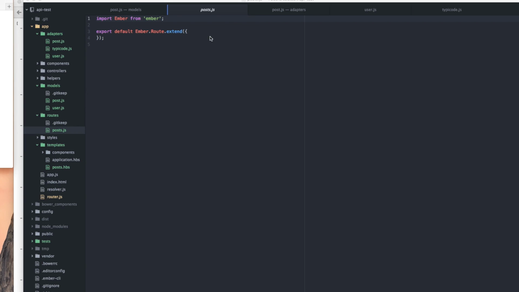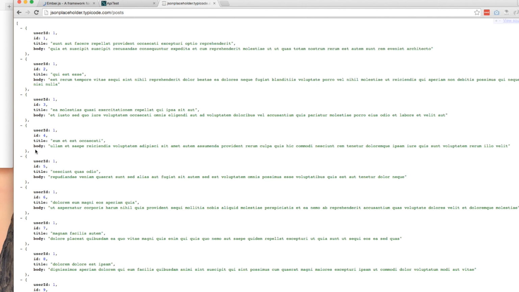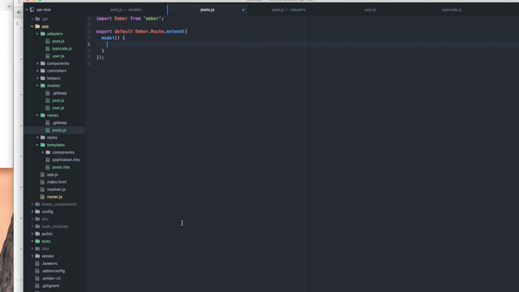So the first thing you always want to do is write the model hook. And this is something that happens implicitly. By default, it's not going to do anything, but we want to return all of the posts that are here, right? And then render a bunch of them. So this is when we access the store. So the store, as you would think, stores all of our information. And it's really nice because it's not going to go out and make a request as soon as the app starts and store all the information there. It's only going to access data when it needs to, but it does store it there so that if you do have to access it again, we don't have to make a separate request unless we force it to.